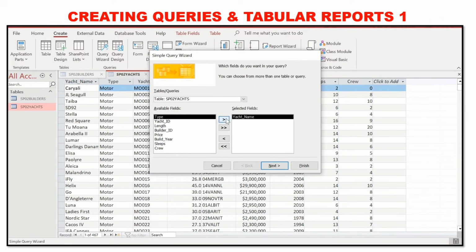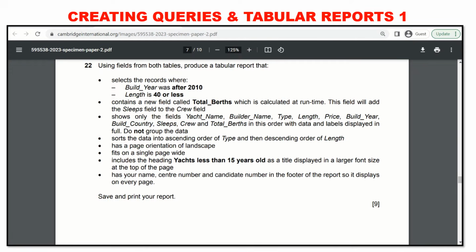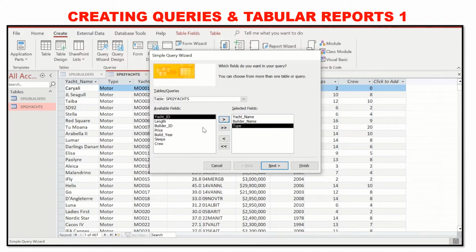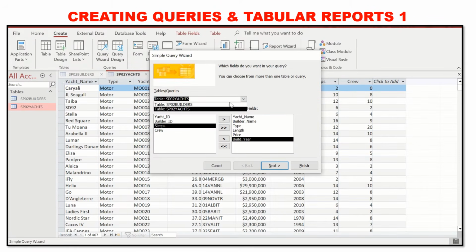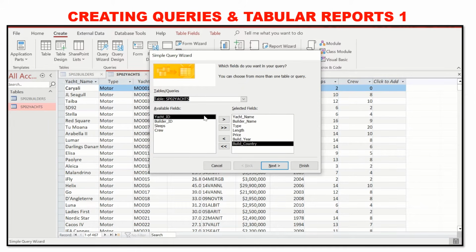So yacht name. Now builder name is in the builders table, so builder name. Then type is again in the yachts table. Then we have the length, price and build year, and then the build country, the sleeps and the crew.